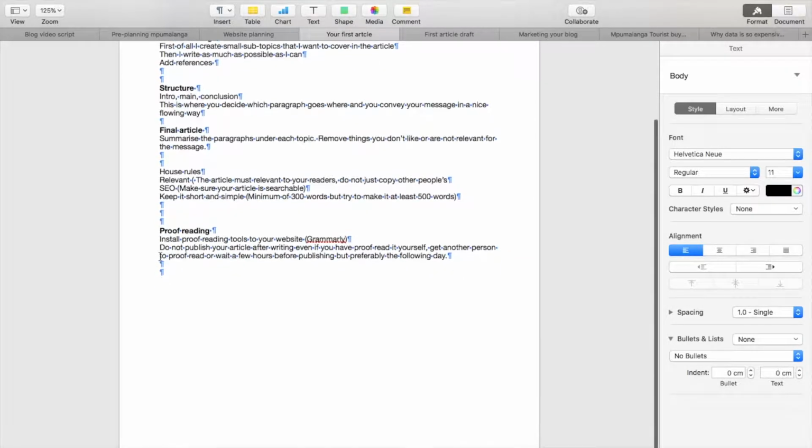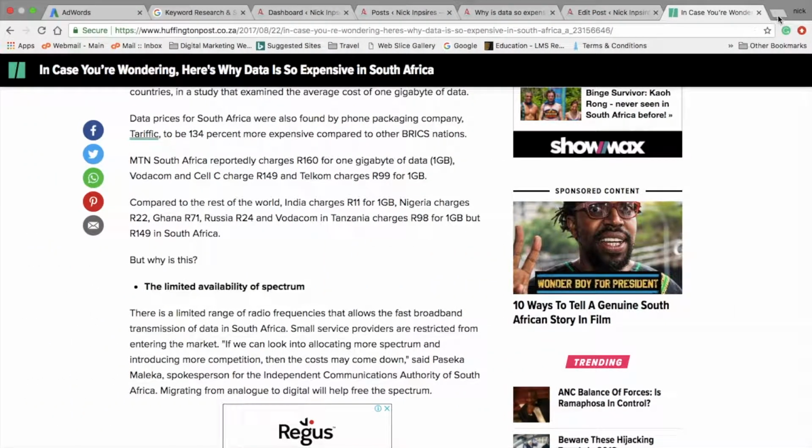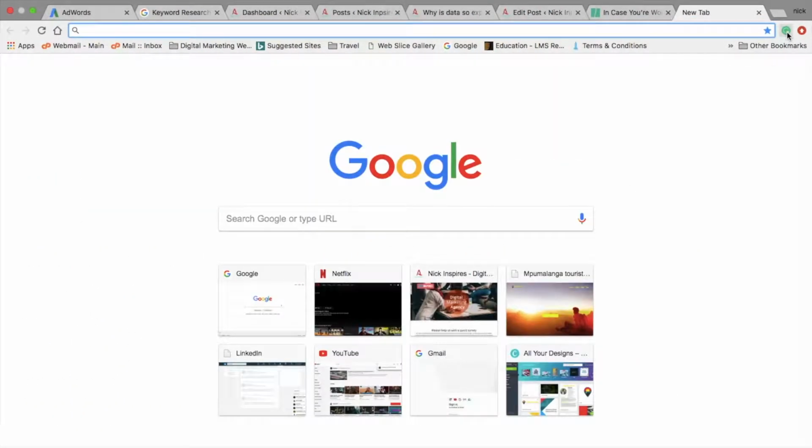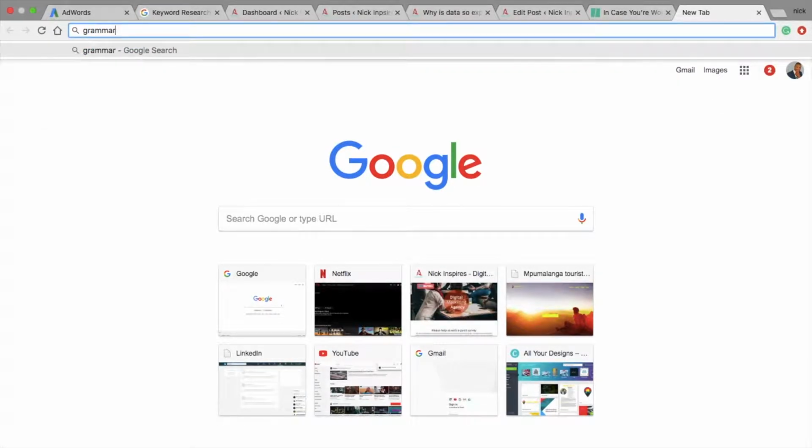So what I usually do, I install a proofreading tool called Grammarly. You can see here, this icon here is Grammarly. To install Grammarly, just Google Grammarly.